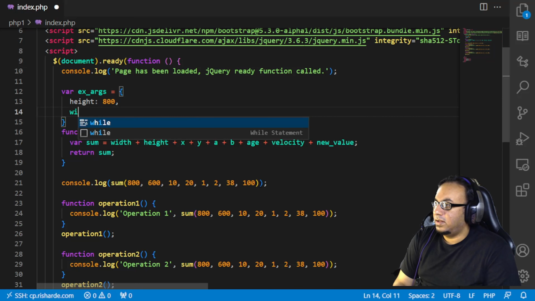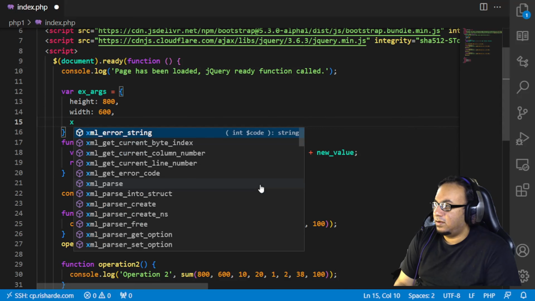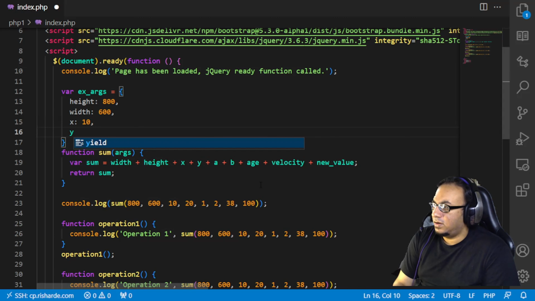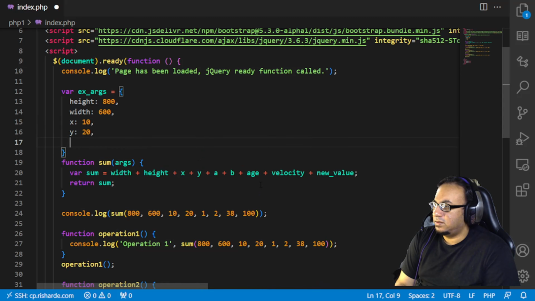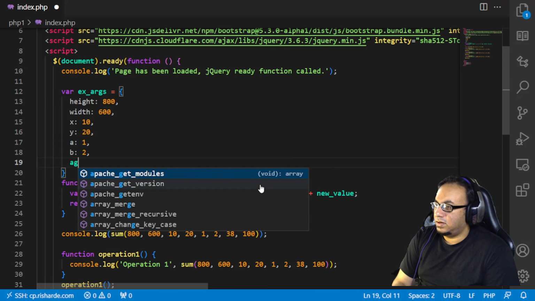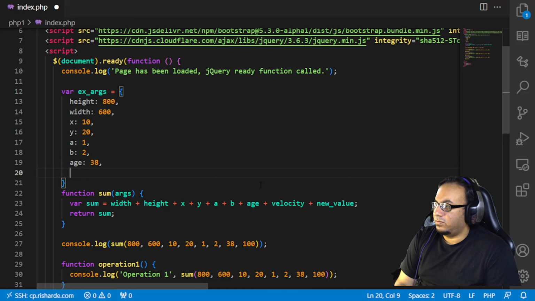We do width, 600, we do X, which is 10, we do Y, which is 20, we do A, which is 1, we do B, which is 2, we do H, which is 38, and we do velocity, which is 100.